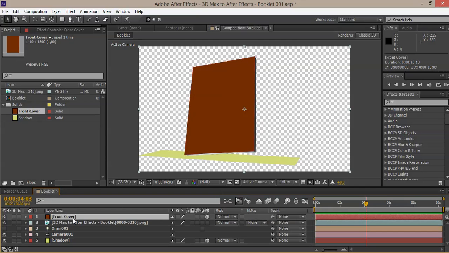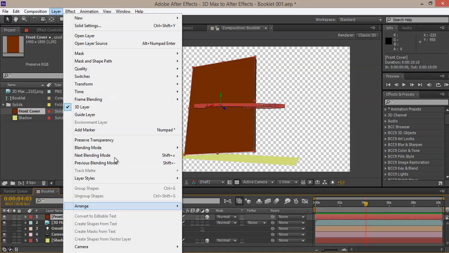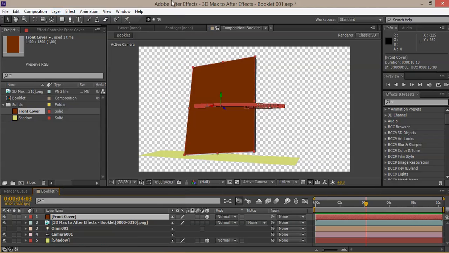Okay, so we select the front cover and then we click on layer. It doesn't show on your screen maybe. Okay, but I'm clicking on layer, and then below auto trace there's pre-compose. Okay, it's at the very bottom. Sorry, it's not showing on the screen. Okay, maybe I should do the following. Let me change my resolution for the recording.